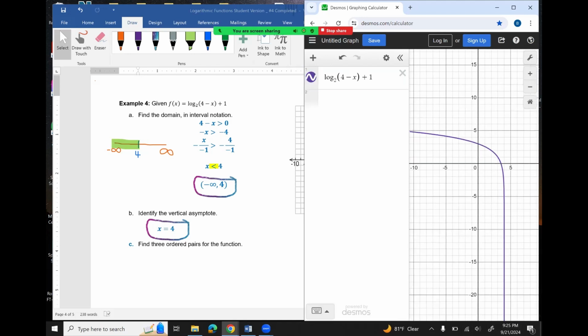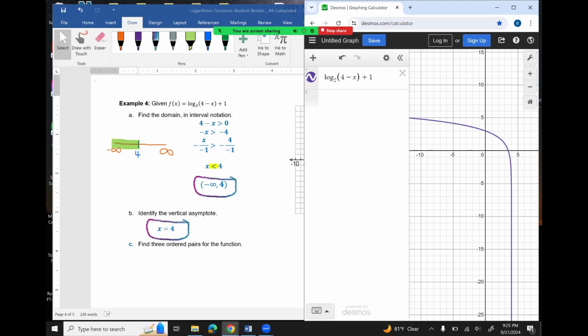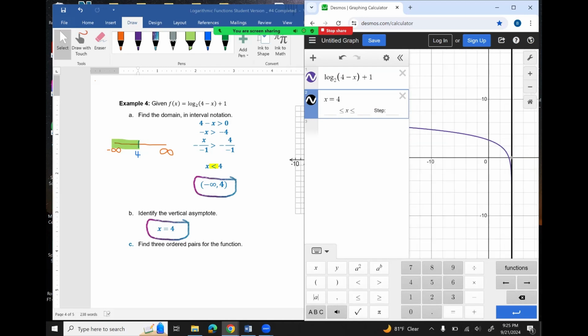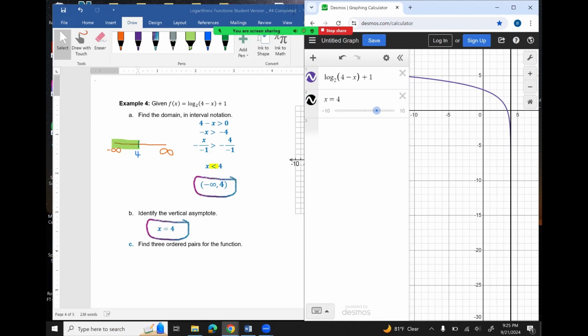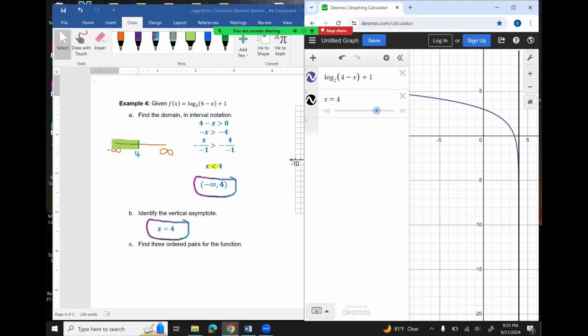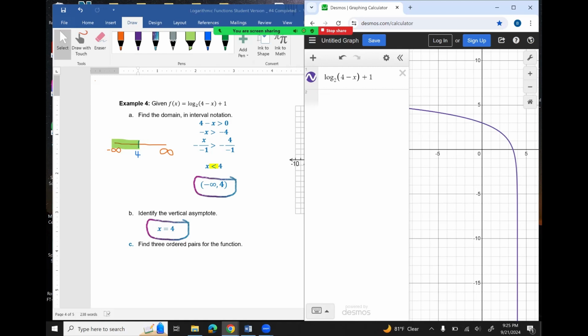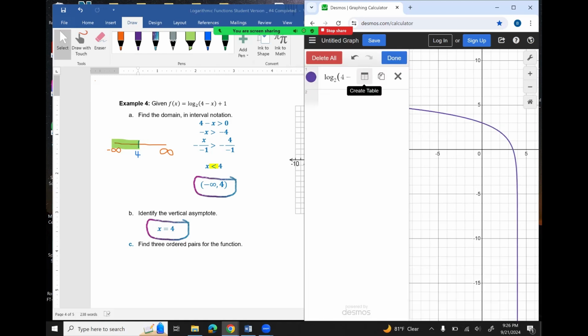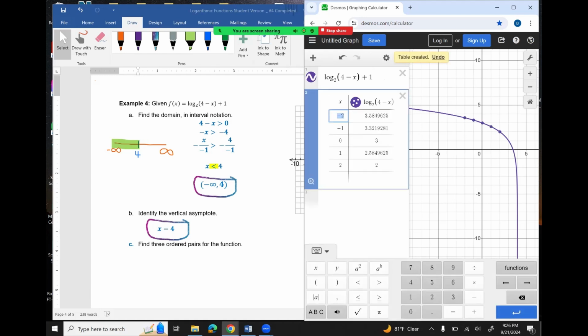close your parenthesis, and plus 1. Even though we can look at this graph to get a visual of what's going on, you still have to be able to graph it by hand. But notice they have a vertical line going on. We get super, super close to it. That's our vertical asymptote, okay, which we just graphed on our graph. But the reason that we put this in is because we can press the gear button and get an XY table. Okay. Yes, you can use an XY table, but you still have to show your work.